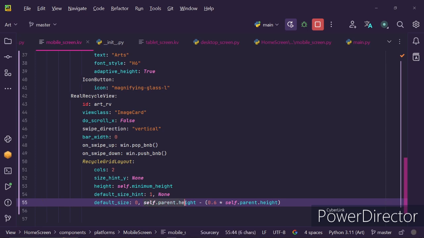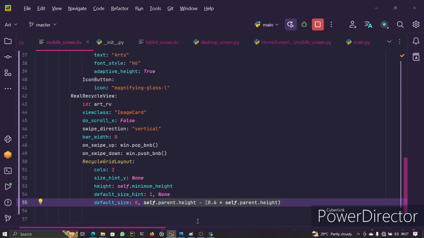The height is more important to us. What we did at the height is that we stated the height should be 60% of the recycle view, so 0.6 times the height.